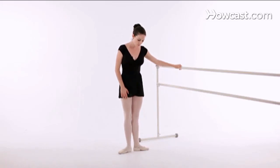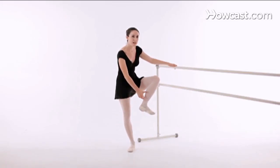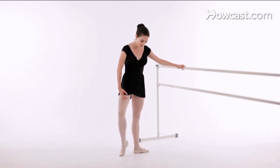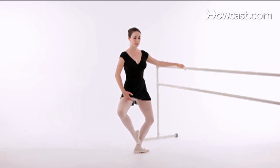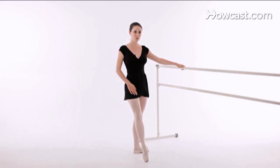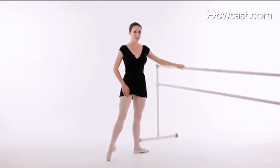And so when you're doing a fondue, you want to find this place in between your calf muscle and your ankle. And this is the place that you want to put your toe. And you want to make sure that you have a nice foot position and that it's not sickled or winged. So you want to place your foot in that position and bend both your legs together and then straighten them. And the same thing talked about in the tendus, you want to make sure that you're not overcrossing in the front or the back and that you're following your natural turnout line to the side.